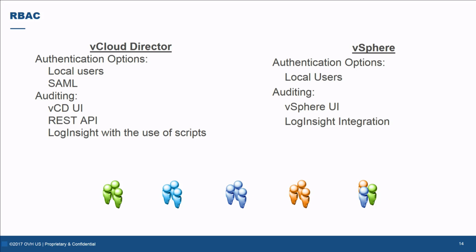What you get with that is you take control of how your users are going to be authenticating from the provider back into your on-prem. So you can configure login times, you can configure the amount of time passwords are valid, and stuff like that. You can even configure multi-factor authentication. But on the other side, what vCloud Director is missing is logging. If you want to audit those logins, you are limited just to the VCD UI or to REST. The problem here is that the logs will get truncated after some time based on the provider settings. We'll talk about this a little bit more in detail later.